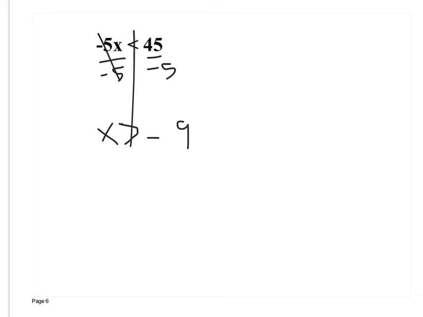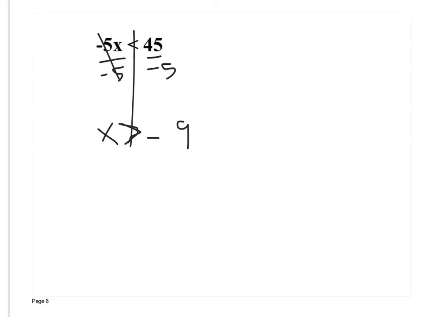Why does it need to be greater than? William, why do I change my sign down there? Because I divided by a negative number, right? Well, let's check, see if this is right. What's a number bigger than negative 9? Negative 8. I like 0. If you can use 0, use 0. Hey, what's negative 5 times 0? Is 0 less than 45? So this must be right. You must have done it right.